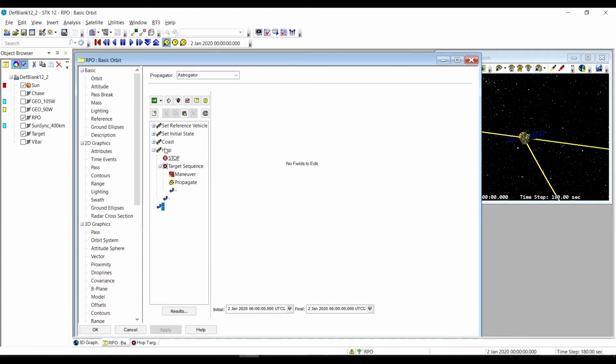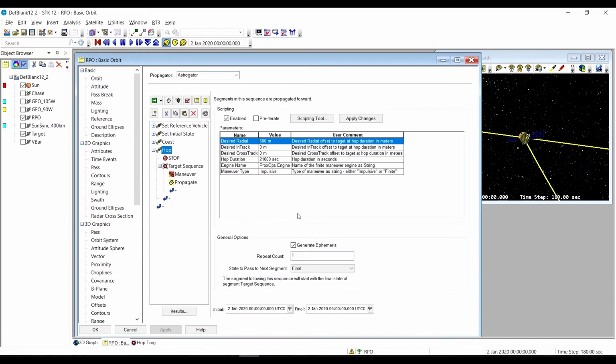And here it is in our MCS. So let's take a look at what it has in it. A number of parameters here. The hop sequence hops from the current position to a new desired relative position. It's accomplished in a single maneuver at the beginning, and it arrives at the desired final relative position in a user-specified duration. So all those parameters are there. The sequence does not stop the relative motion at the arrival time in the final relative position. If you desire to stop the sequence, then you can do a hop and stop RPO sequence instead.